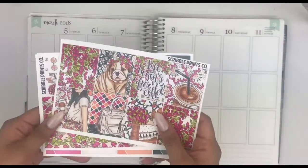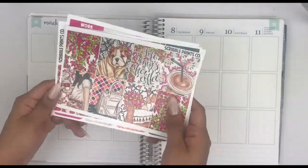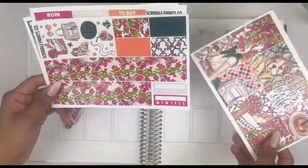This week, I am using a kit by Scribble Prints Co. that I've had since, like, August. I don't know if it's really March, but with my new job, coffee is key. So these are the full boxes.